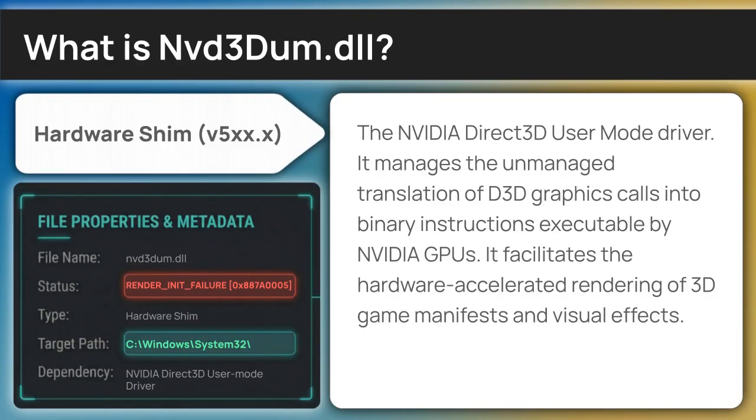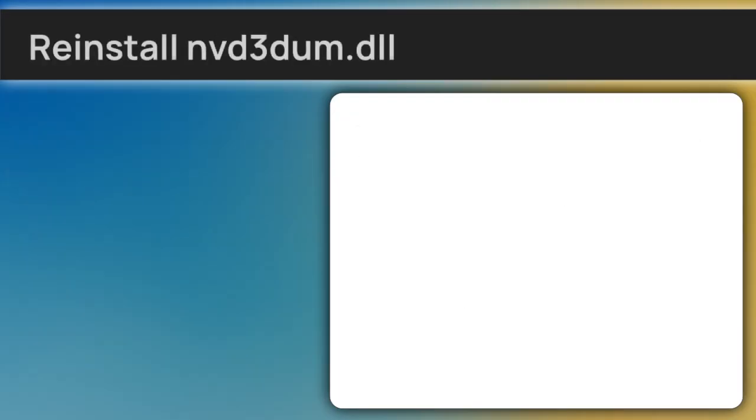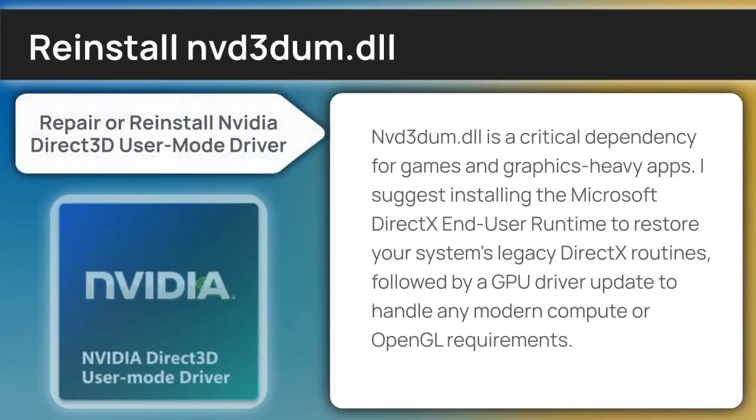Let's transition to the solution, starting with the official Microsoft redistributable. NVIDIA 3D is a critical dependency for games and graphics-heavy apps. I suggest installing the Microsoft DirectX end-user runtime to restore your system's legacy DirectX routines, followed by a GPU driver update to handle any modern compute or OpenGL requirements.